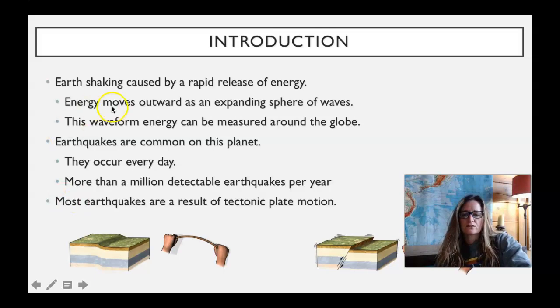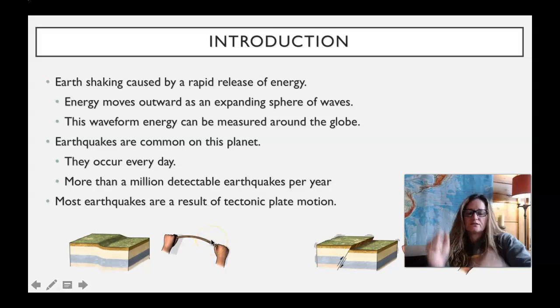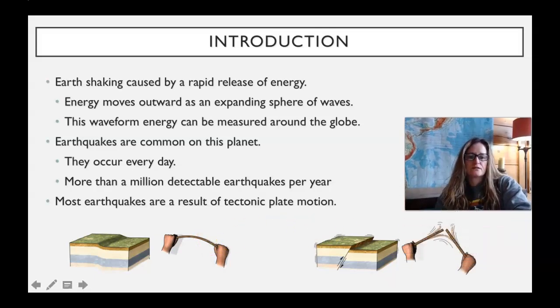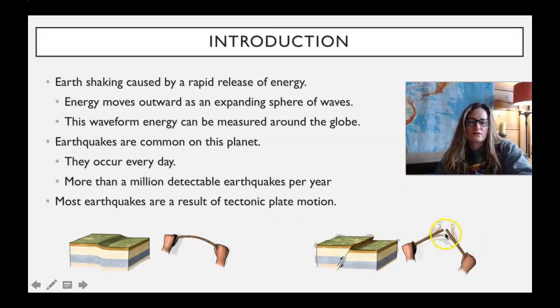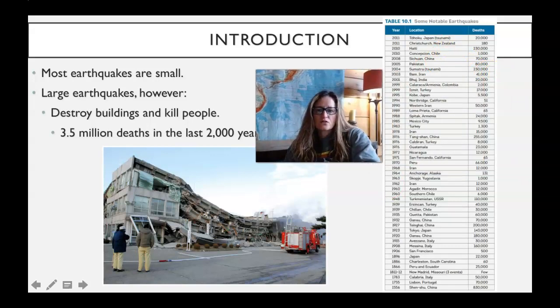The images down here along the bottom, you can see kind of foreshadowing, so the earth is going to deform. It's like bending a stick. And if that stick were to break, pop, that release in energy is the earthquake there. Like I was saying, there's more than a million earthquakes, and so most of those are not going to be felt. They're going to be really small.